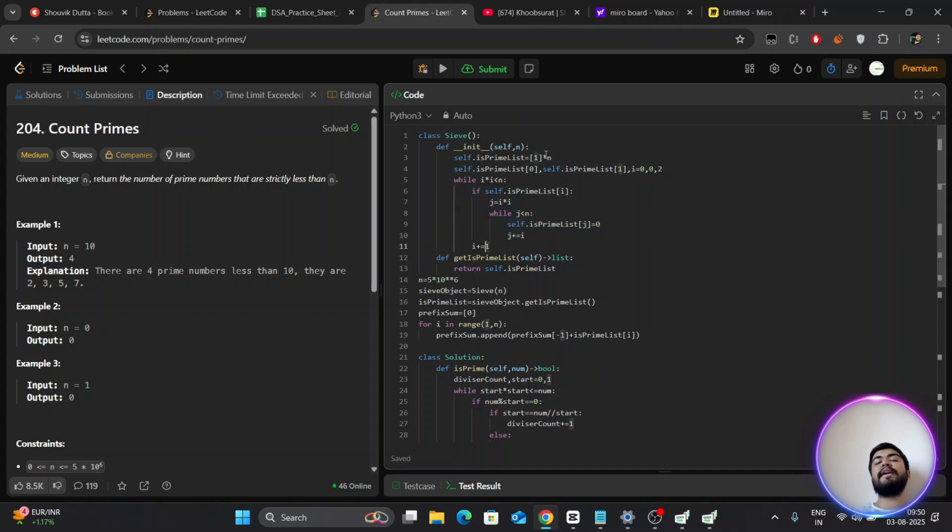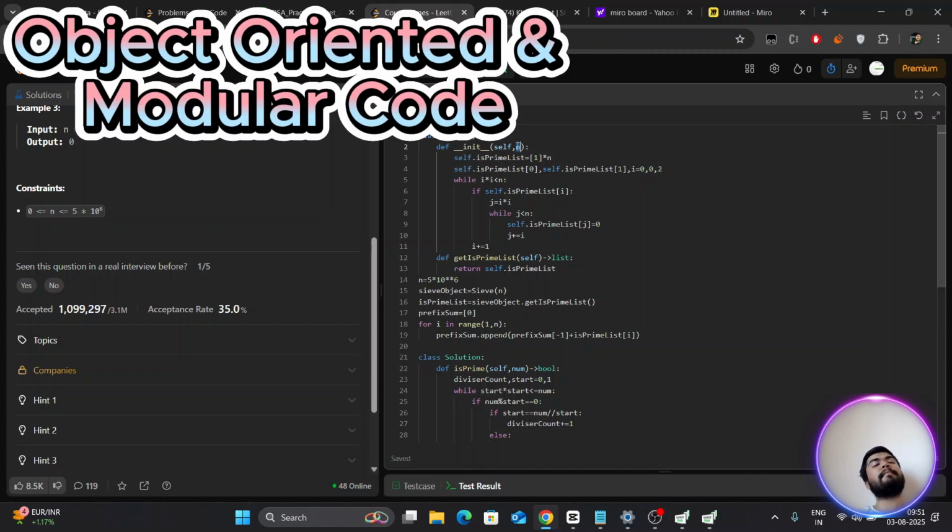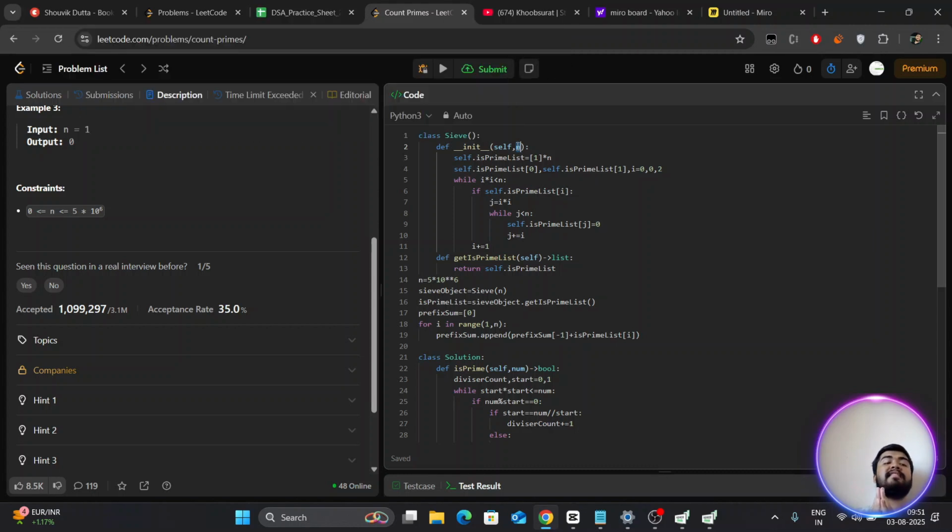Like this way, we have our is_prime list ready, which is of a very big size. What is the size they are looking for? 5 into 10 raised to the power 6. So we have generated our prime list to be that big. So n you can pass, this is parameterized. As per your question you can pass your n and you can get an AC. You can generate our prime list as per the dynamic requirement. So that's the reason it is object oriented modular code. You can call your sieve of Eratosthenes with whatever n is given to us based on the problem, and the same logic is going to work as it is.